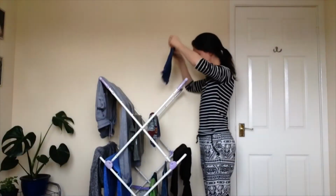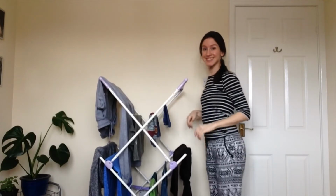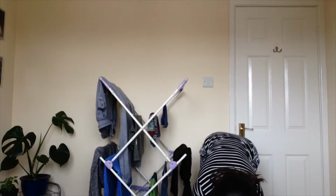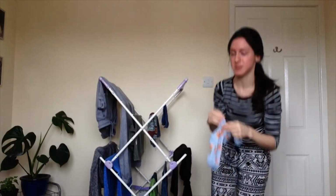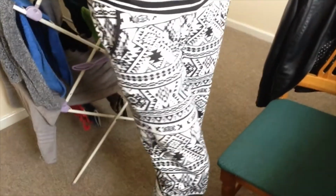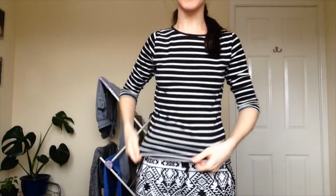Day 2. Here we are on day 2. I admit this was a bit of a cop-out. I really didn't feel like heading outside, so instead I did some home errands. I'm doing my laundry here, as we all should. But as you can see, I stuck with the black and white theme. I got to bring out my favorite lounge trousers, striped top, classic. There you go. Day 3 was pretty exciting, actually.